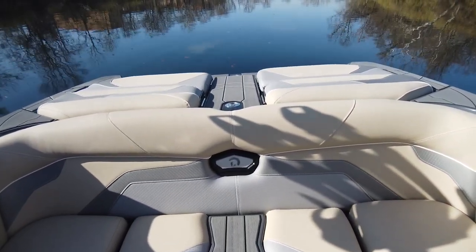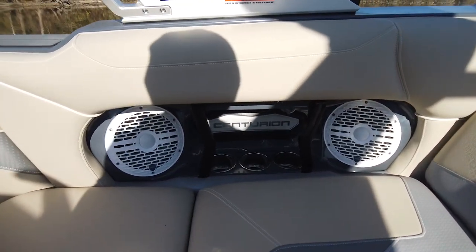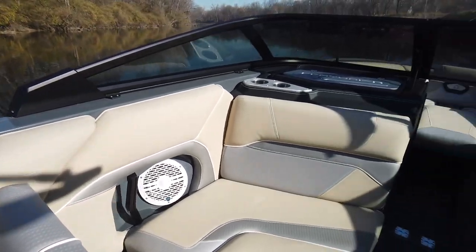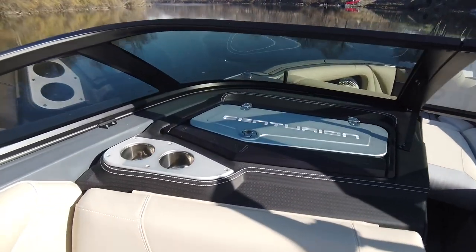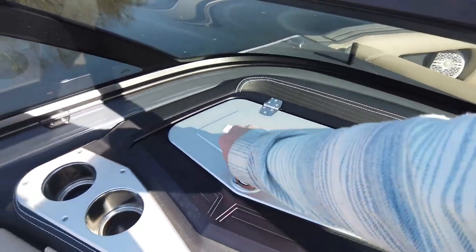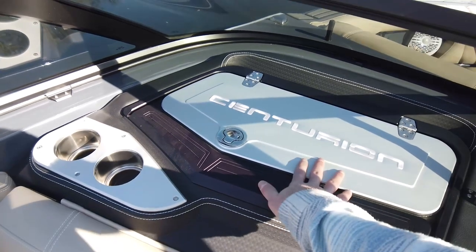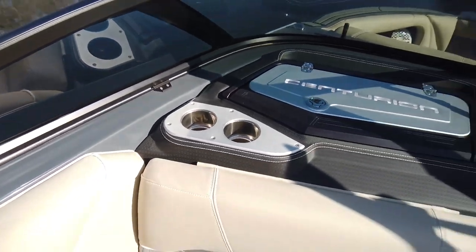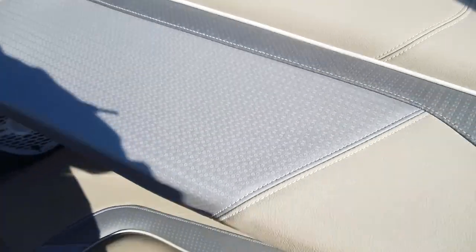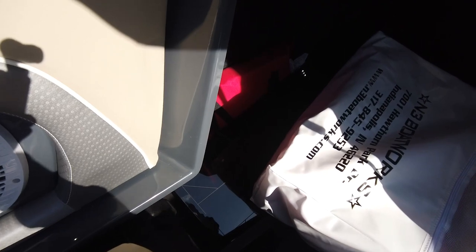Looking at that walkway again — you've got speakers everywhere, so plenty of sound no matter where you sit. We'll stop here at the glove box: illuminated Centurion logo. There's some stuff in there right now since cameras were out here filming, but really nice billet aluminum pieces all over the RI — that's what gives this boat that unique look. Billet cup holders, billet everything. Under the OB seat you have life jackets, a wind dam, batteries, a trash can, and battery switches. Battery switch is right on the right side.